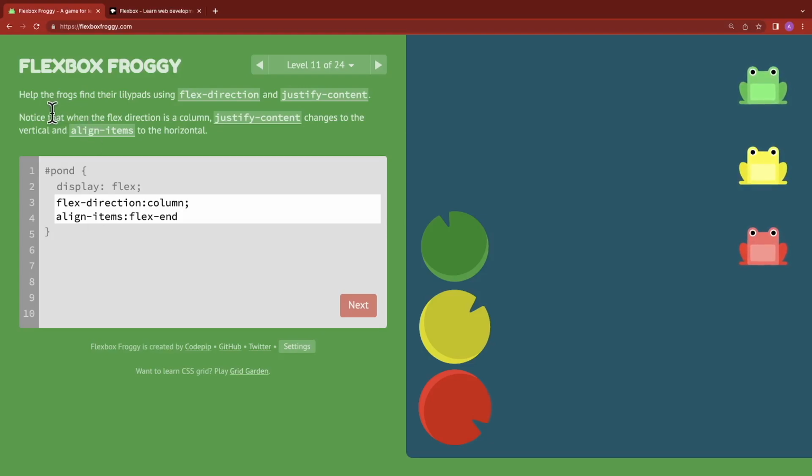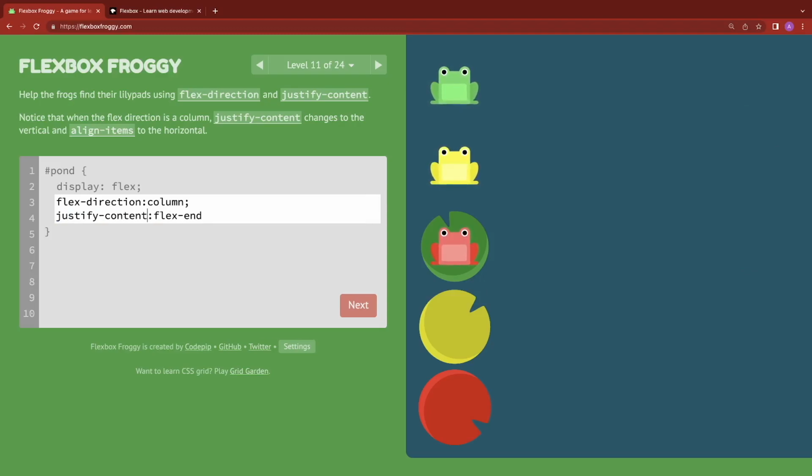So there's a note over here that tells us that when the flex direction is column, justify content changes to the vertical and align items changes to the horizontal. So therefore, instead of using align items, we need to use justify content. So justify content will move it this way when it's a column. When it's a row, it'll move it this way on the horizontal.